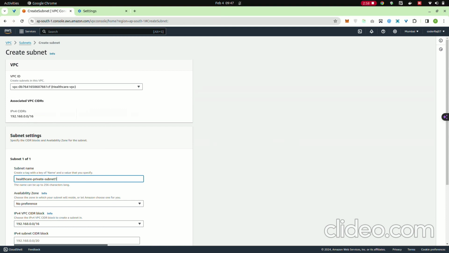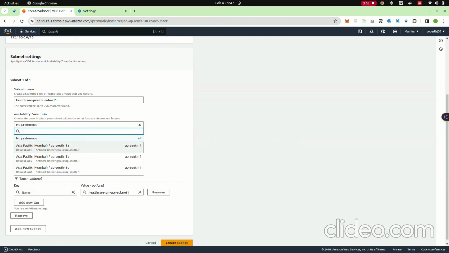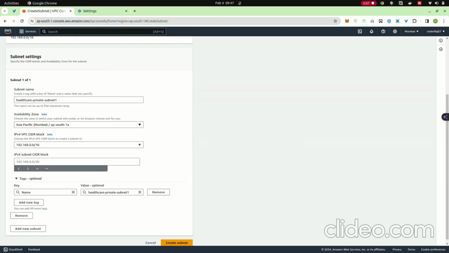Let's say I am providing this name as 1. Then for the availability zone, I'll be selecting the nearest availability zone, which is 1A.